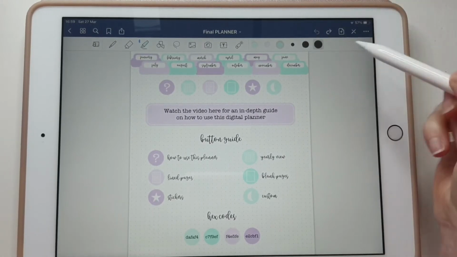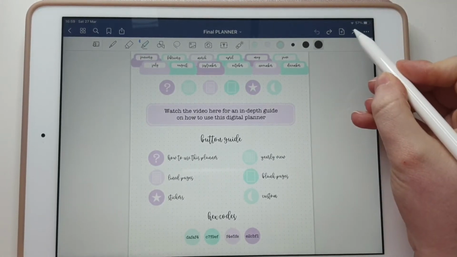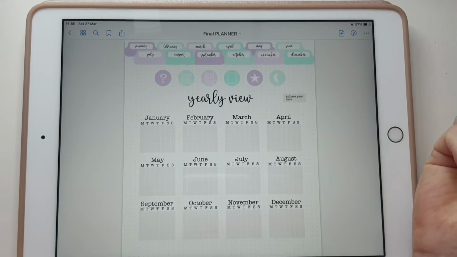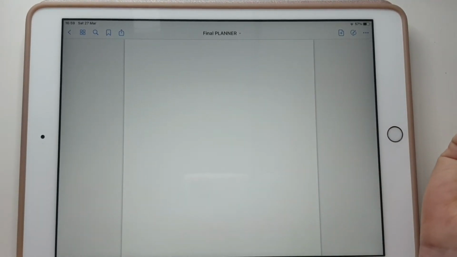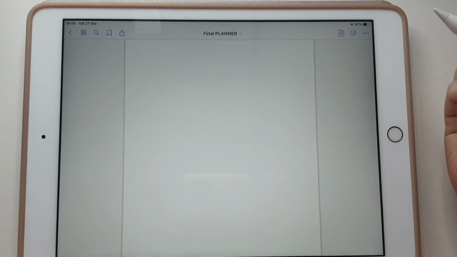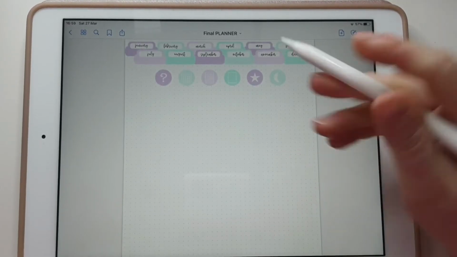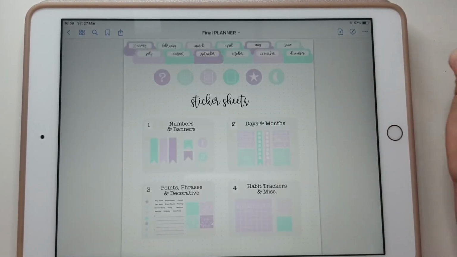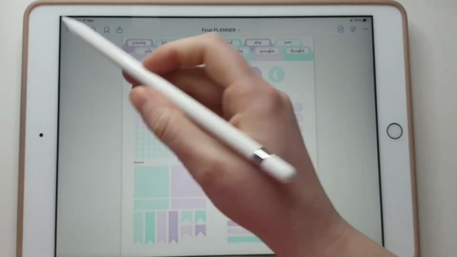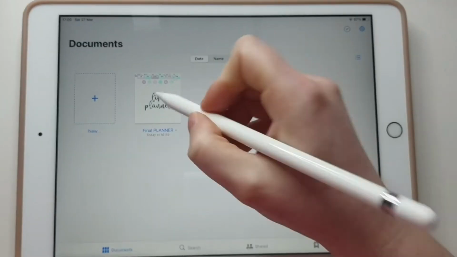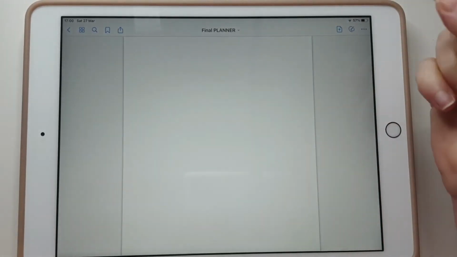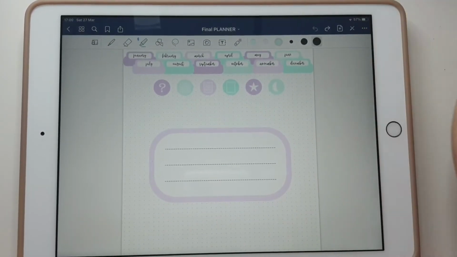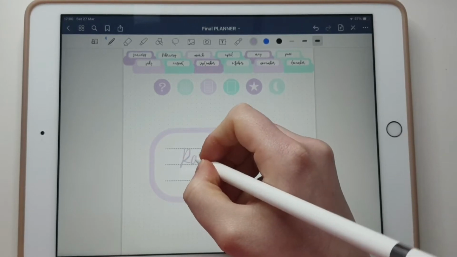So let's just quickly go through these buttons. We need to turn off the no pen tool, and we can use these buttons. So we've got the yearly view, then we've got a lined paper, and a plain paper. These are all on a dot grid as well, as a rule, so you've always got that nice subtle dot grid in the background. Then we've got sticker sheets, so you have different sheets of that, which we will go through in a bit. I don't know if I've done that. And then we've got the custom section, and this section basically has a little title page that you can put in whatever you want. So it could be Kate's business stuff.